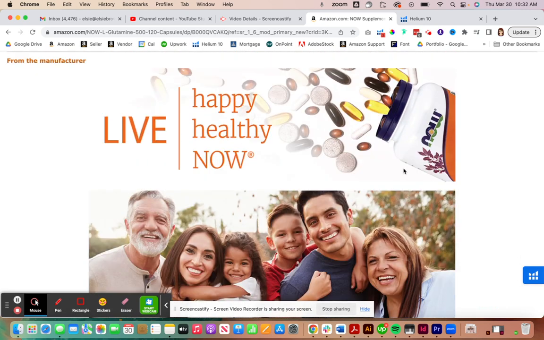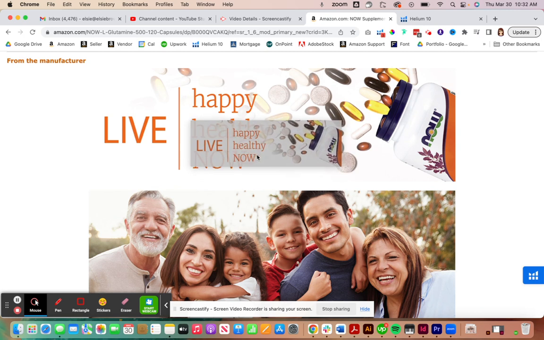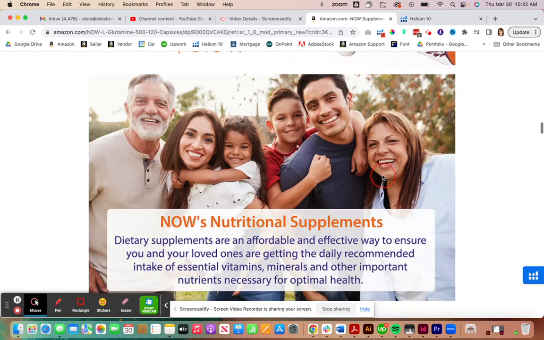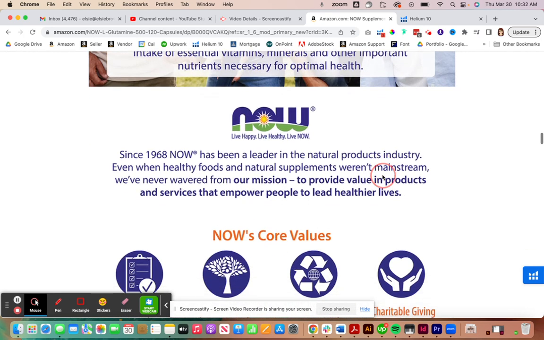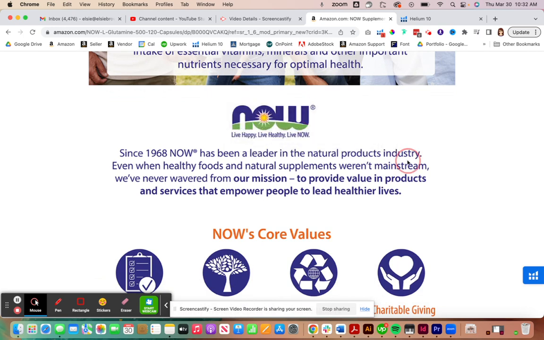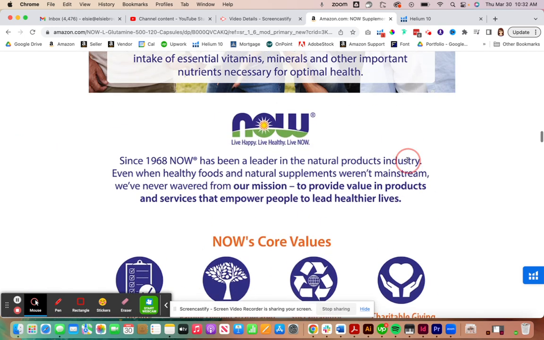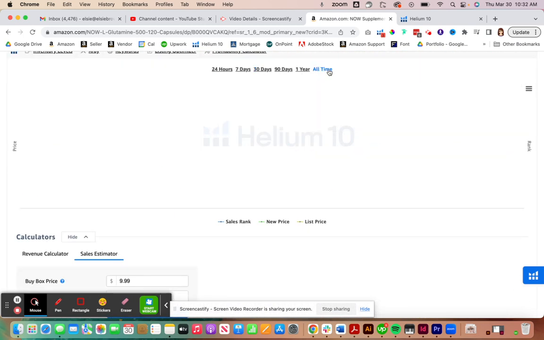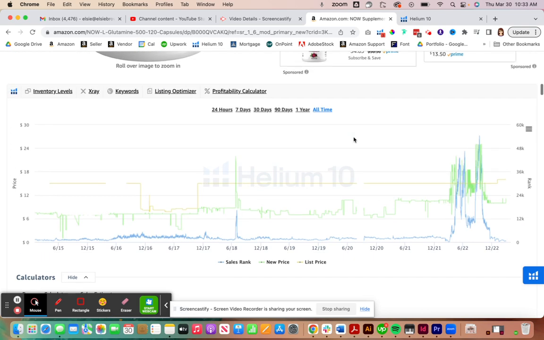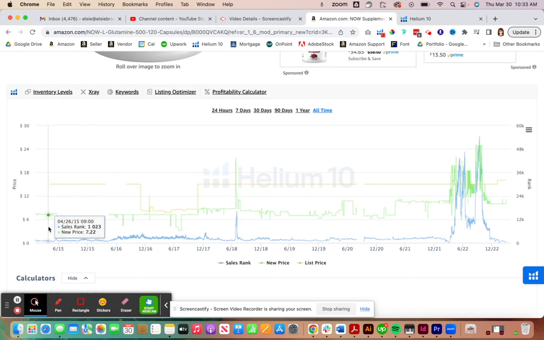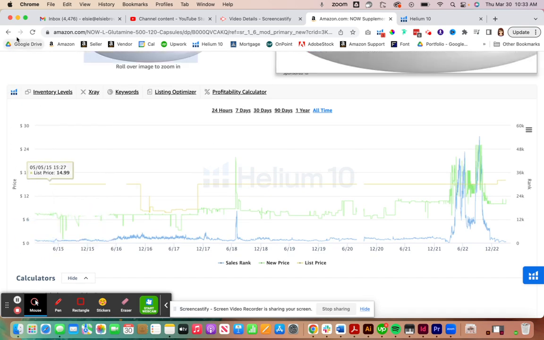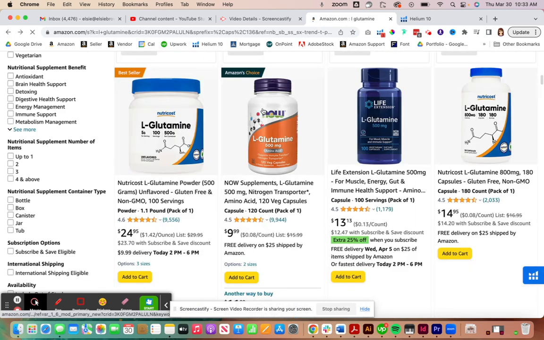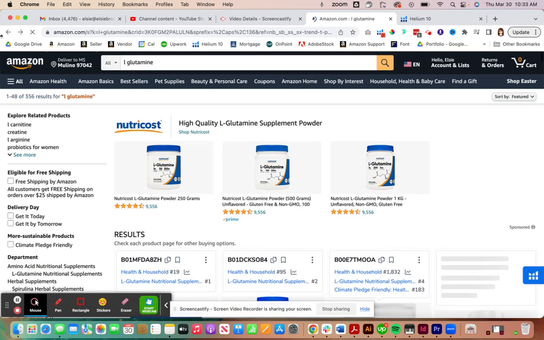Don't love this. That's kind of a mess. Amazon doesn't allow the R symbols now, so I'm not sure when they got away with that, but they wouldn't get away with it now. Again, Amazon doesn't allow that. So it's showing that this is a very old A plus page to me. Helium 10 will tell me how old this product is. 2015. So yeah, that tracks. L-glutamine is kind of boring so far.